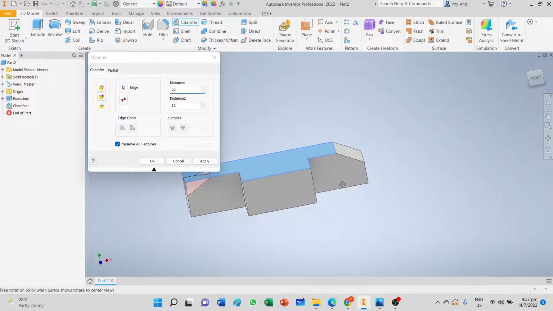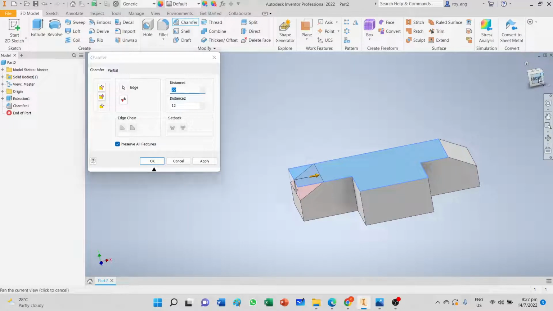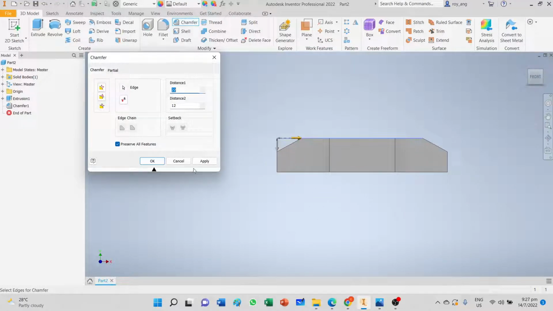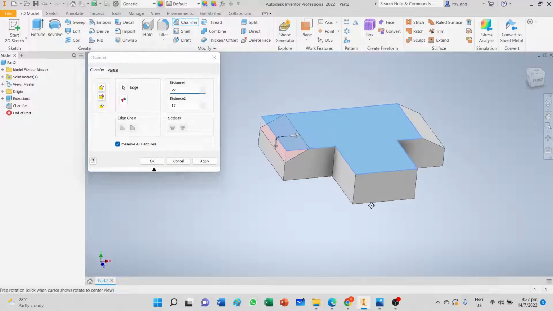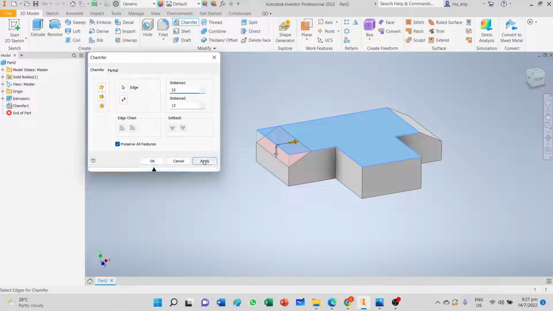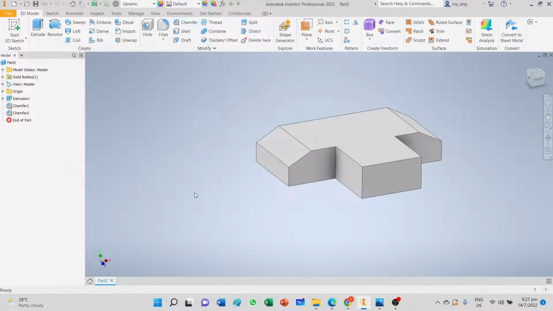Now if you're not sure, you can take a look. It is balanced. If you are unsure if it's the correct distance, you can always toggle them, and because the distance is more than 50%, you can tell the difference, which is the correct side. So this is the correct side. I click apply and okay.